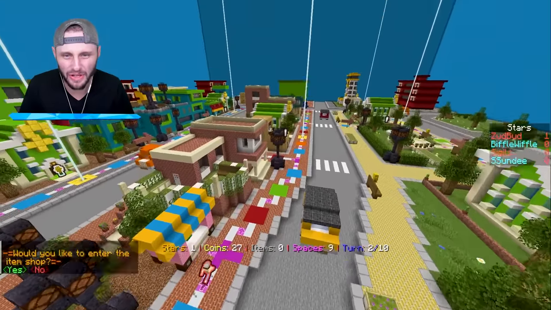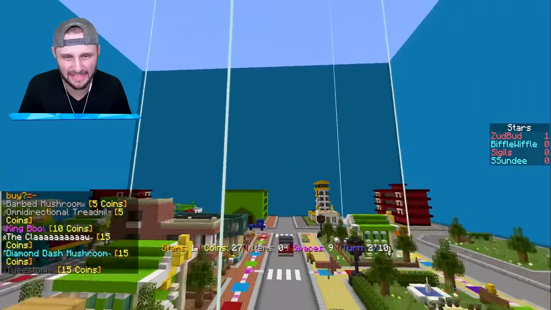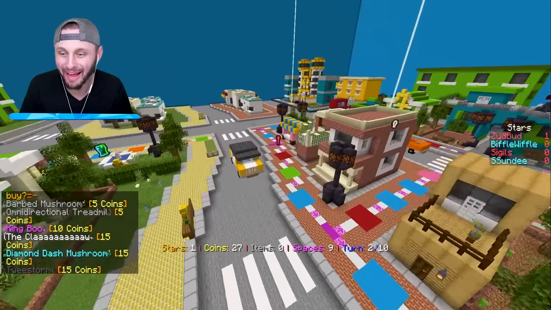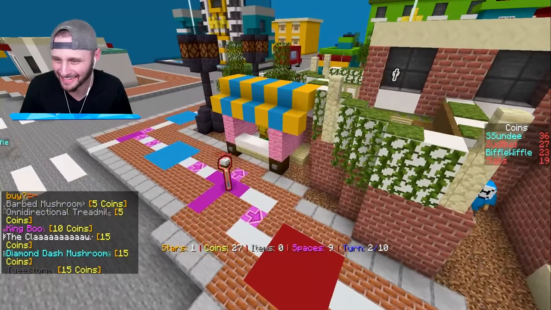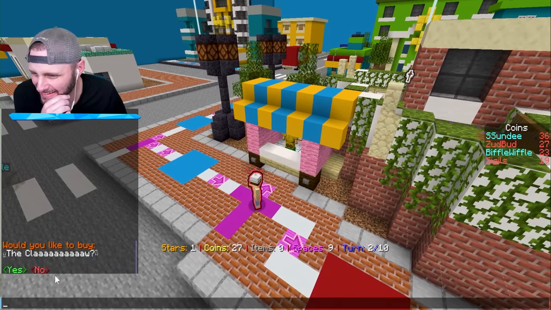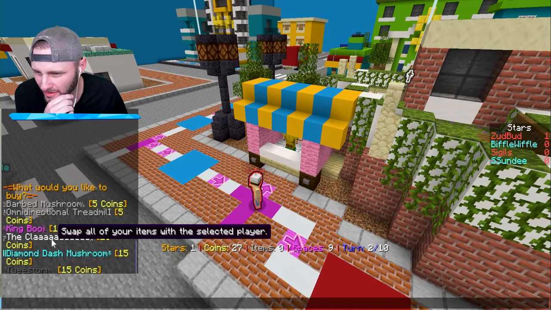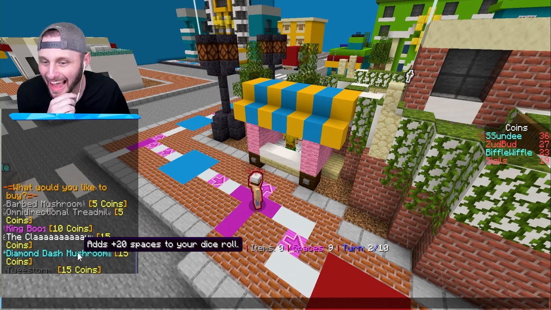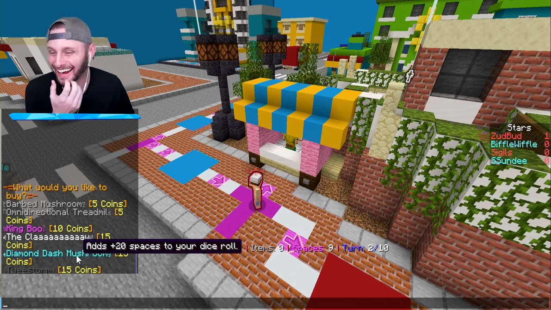That's weird. Okay, so yeah, you can see all the beacons. Oh, that's where the hotels are, to put the tycoon. Is this Monopoly? Oh, you can buy an item. Oh, no. Swap? Hold on. What does this do? Sigils, I got us. What is the claw? They're going to use it. Swap all your items with the selected player. Oh. No, just get Add 20 spaces to your dice roll?